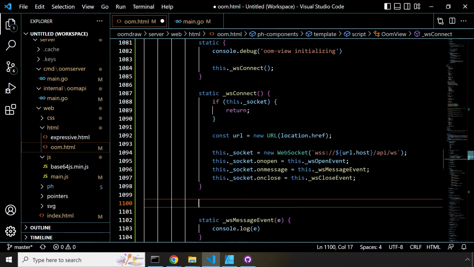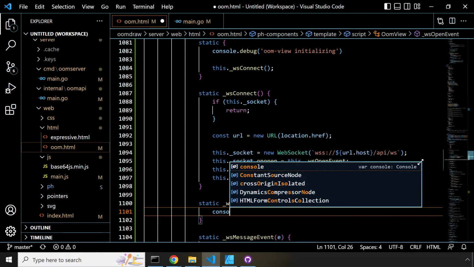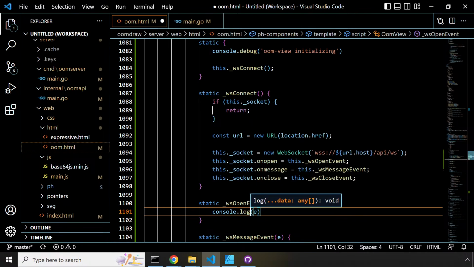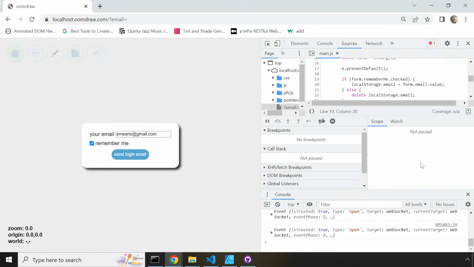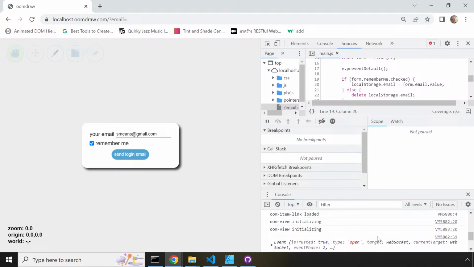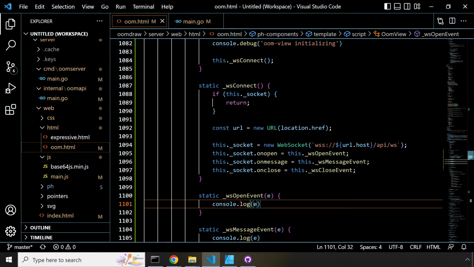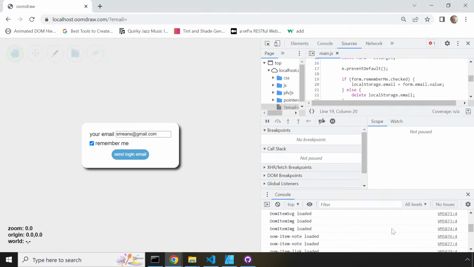Okay, open event. Right, yeah. So we do get open events. We got two of them, actually. What is that? This .socket returns. Why do we get two open events? Did we call open twice? We shouldn't have. Let's go look at this real quick.